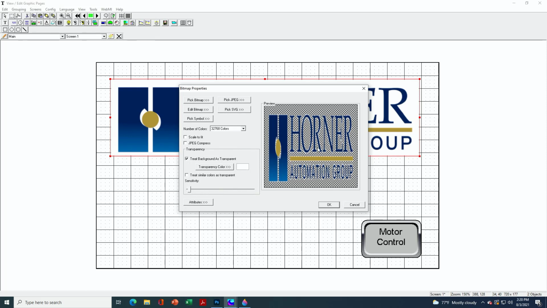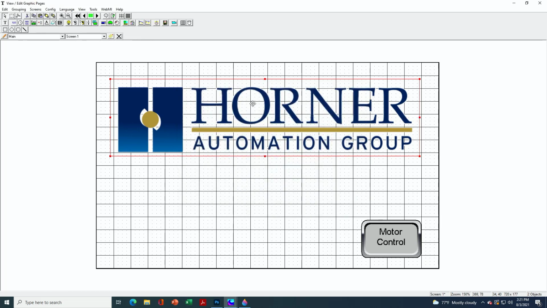If, let's say, the background was blue instead of white, I would either need to change the color of the background before I brought the file in, or play with this sensitivity level to actually get it to an appropriate point where Cscape could figure out what colors were the background. So anyway, this is easy. I don't need to worry about it. I hit OK, and now we can see that, yep, sure enough, it is transparent.